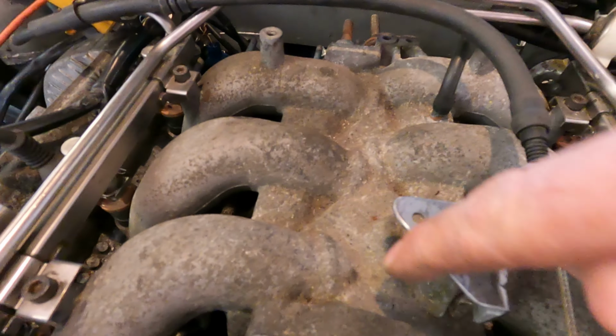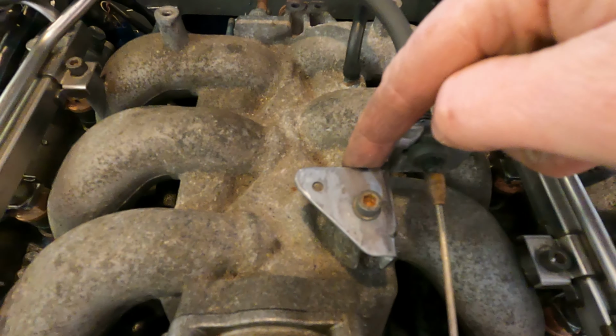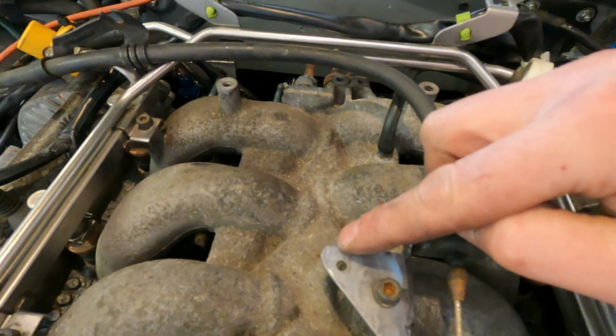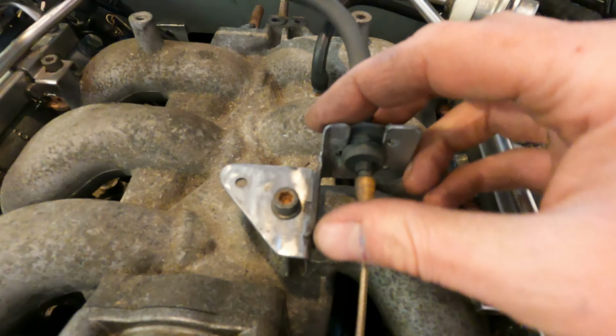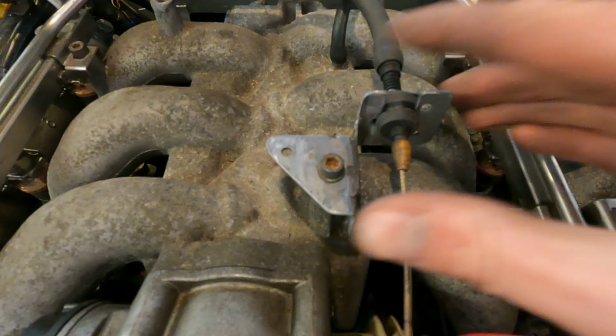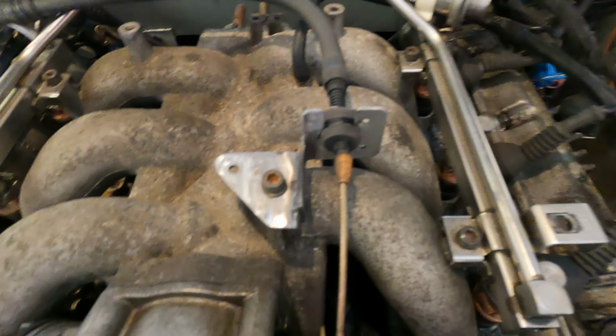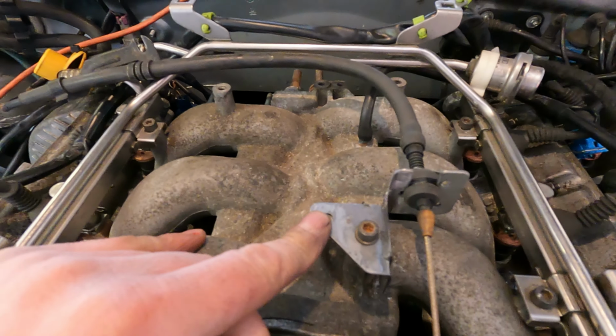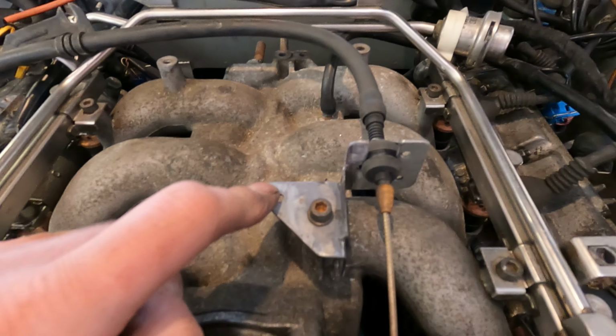I've left this corner tab on here, just in case I need to brace it across to this lug here, because it might want to twist. But it's solid there and it's working away. I'll leave it on there at the moment, just in case. May have to come back to it.